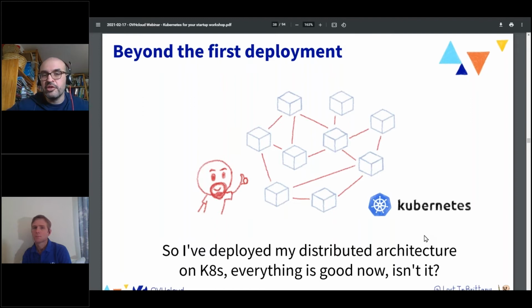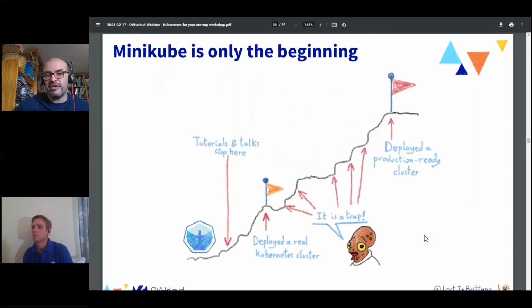Because, as I told you before, there is a big difference between using Kubernetes, deploying something in Kubernetes, and having a production-ready Kubernetes. As you see, with Minikube, everybody can learn it quickly.